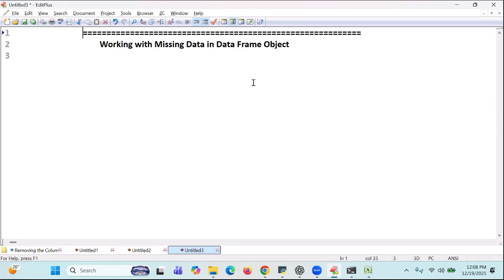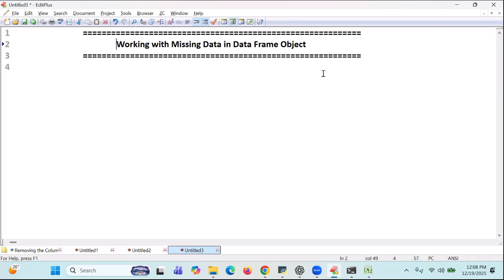Let us take a small example here. Missing data is a common representation in our data analysis. In a survey, when you are collecting data from large data sets, somebody may not give sufficient values.